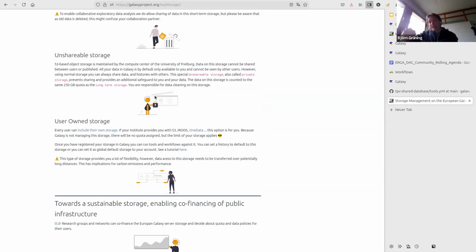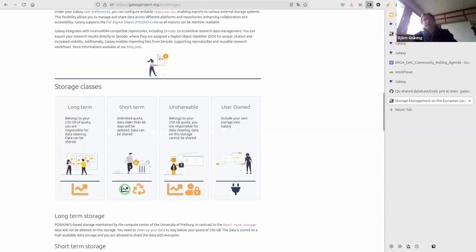So you can extend your own quota with your own storage and be kind of independent of our storage. So these two things, and also a third one that is probably not relevant for you, will come in the next weeks. And this is also then how you can extend your storage, for a short time, or with your own resources that you bring into the game.